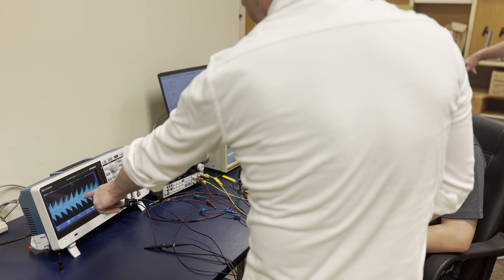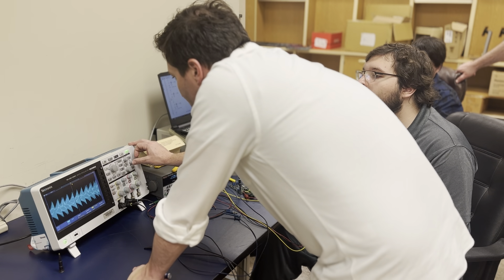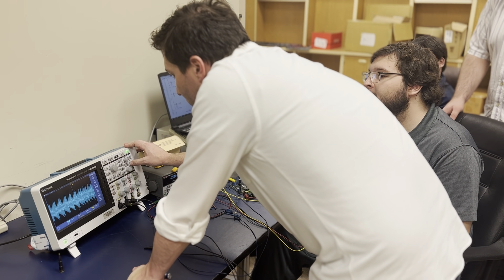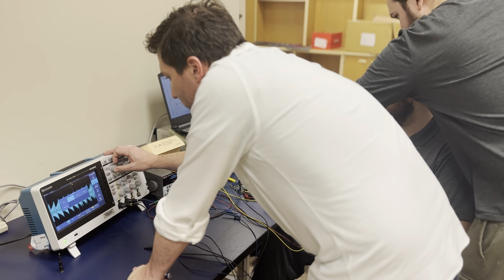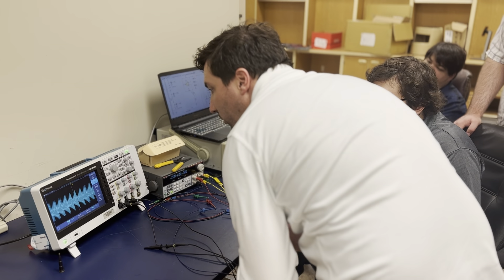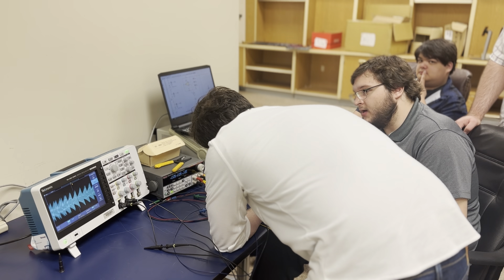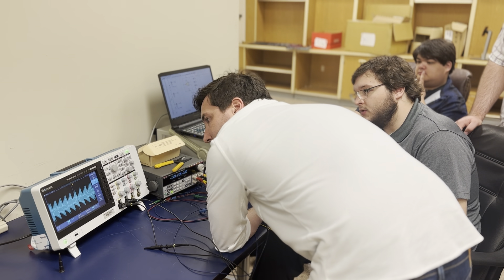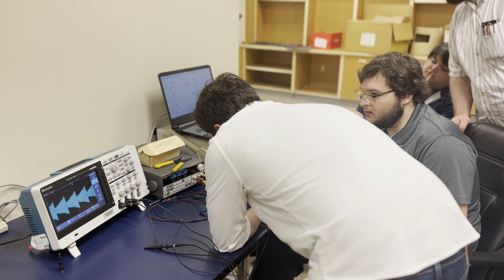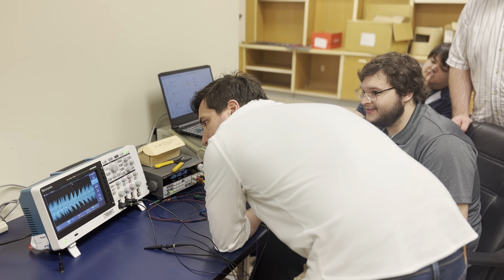There's a negative R that's kind of large — it looks kind of like it might be chaotic. Can we do the phase portrait? There's not a lot of places to grab signals. We want to trigger off a tube over there. This is signal out, if you want an amplified signal. The negative R is working. I hear the ring — that's the funniest part. I think that the inductors are microphonic. They definitely are.